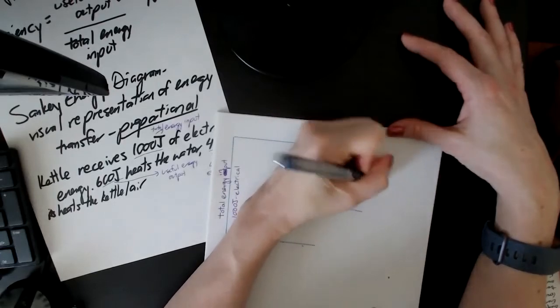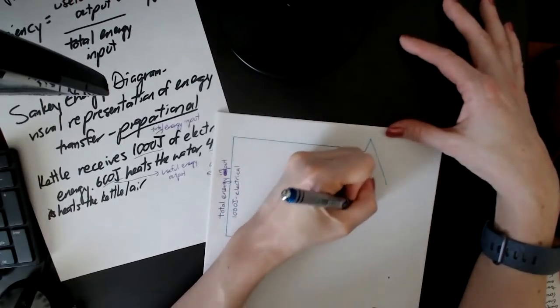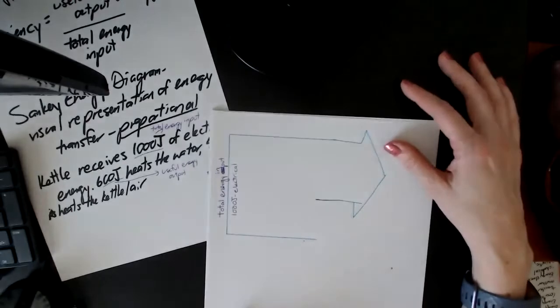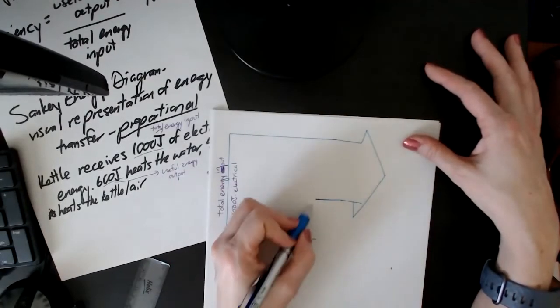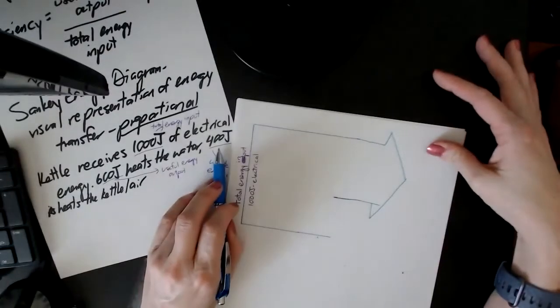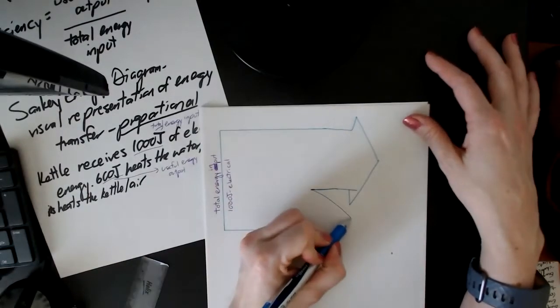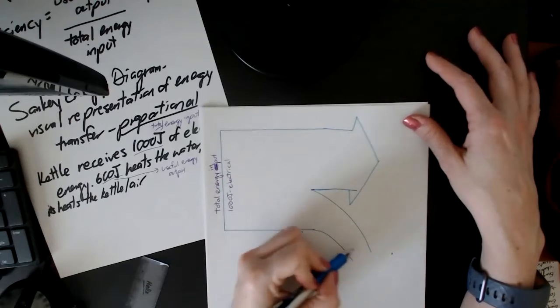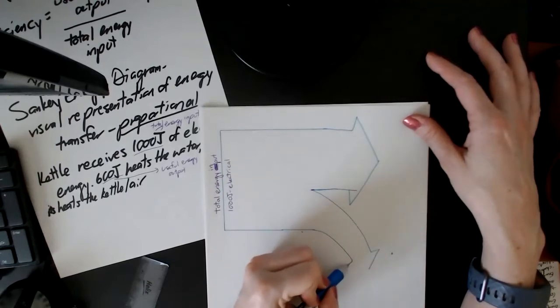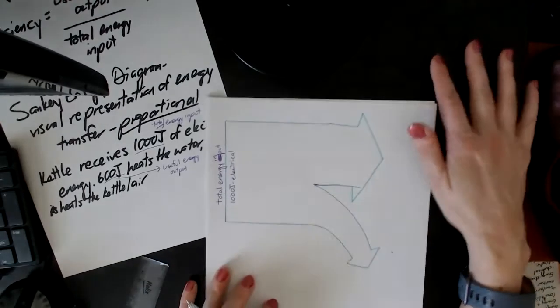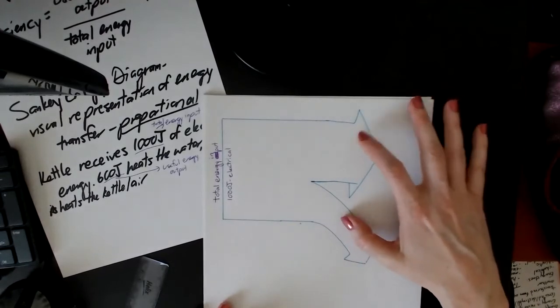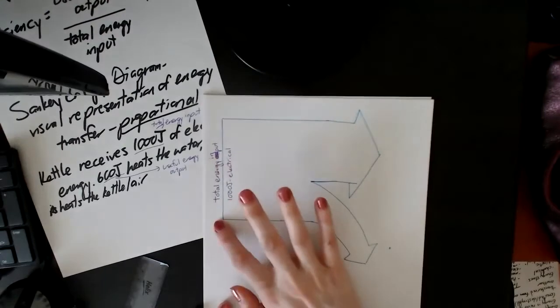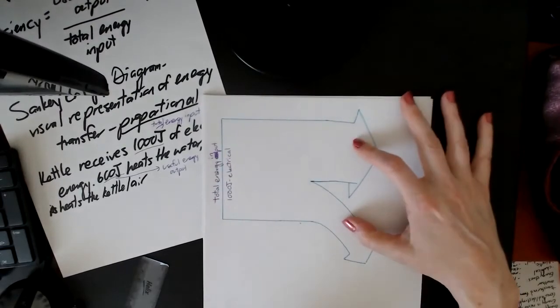So I'm going to do a big arrow here. Okay. And this is my useful energy output. And then the rest, the other 4 centimeters, that represents the 400 joules, that's waste. So that's going to get pointed down. So this is your Sankey energy diagram. It always has at least 2 arrows, usually just 2 arrows, okay? And the back of it is the total energy input, and these represent the energy output.